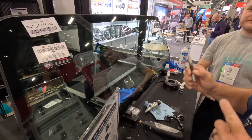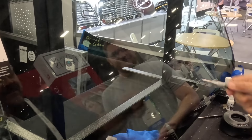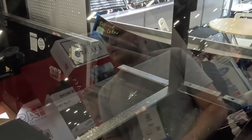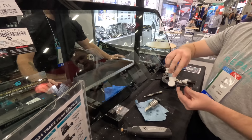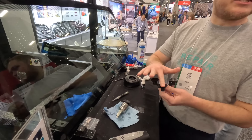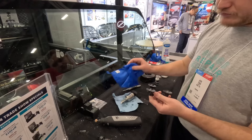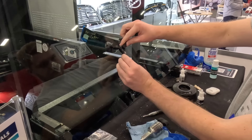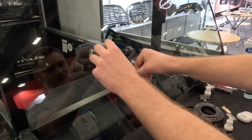We're here at the Glass Weld booth and we're going to show fixing a crack — and I get to make the crack. That's a pretty legit crack there with the center punch. I'm going to get this thing going — grab some suction cups, seal it. This basically lets me move the suction cups around the glass as needed and helps stick to the windshield a little better. I'm going to line up here and stick it to the glass, making sure my suction cups are good.